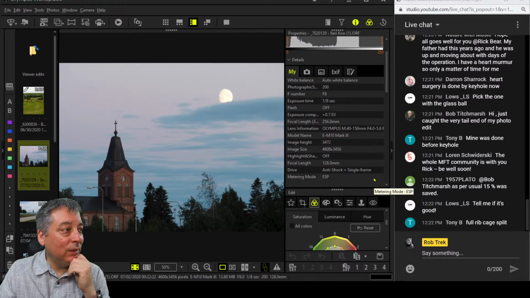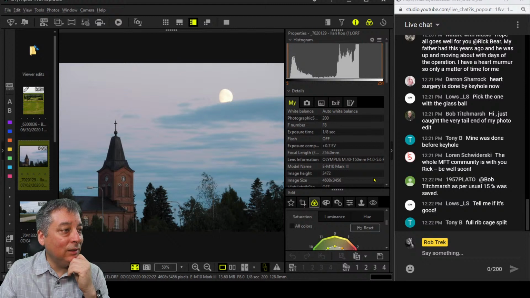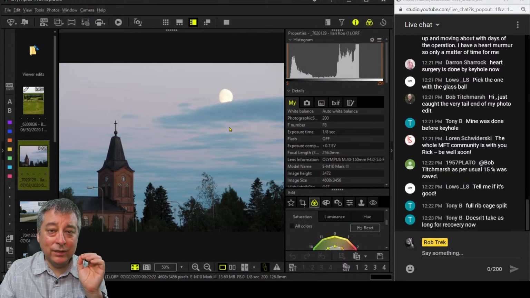Anti-shock single frame ESP metering. So you dialed in plus 0.7 exposure comp, so 2/3 of a stop, I guess, to save the shadows here, right? But you still save the moon, looks like, which is good. So this is an excellent starting point for a raw image. You did a really good job exposing this.